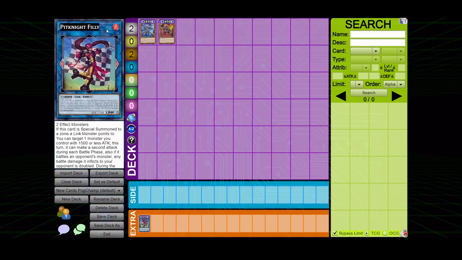Yeah, this is a new Pit Knight card. This is Pit Knight Philly. It requires 2 effect monsters. It's a Cyburst with 1500 attack. If this card is special summoned to a zone a link monster points to, you can target one monster you control with 1500 or less attack. This turn, it can make a second attack during each battle phase. Also, if it battles an opponent's monster, any battle damage it inflicts to your opponent is doubled. During the standby phase of the next turn, after this card was destroyed by battle or card effect and was sent to the graveyard, you can special summon this card, and you can only use each effect once per turn. So, thoughts on Pit Knight Philly?